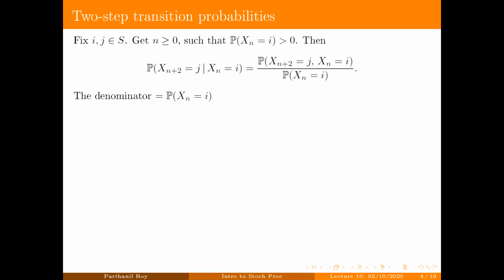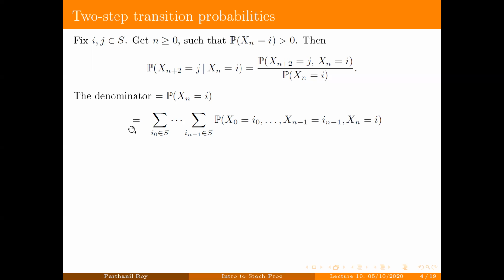Now, let's first compute the denominator. We've actually computed this earlier when we were proving that MC implies MP. So let's do it again. This is the marginal probability of Xn. Now note that in the definition of Markov chain, you only know the joint distributions starting from X0 to Xn. So let's write it down in terms of the joint distributions. You just have to sum up all values of X0 to Xn minus 1, and then that will give you the marginal distribution of Xn.